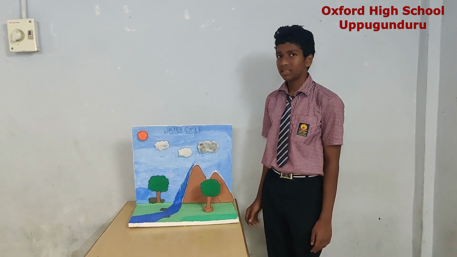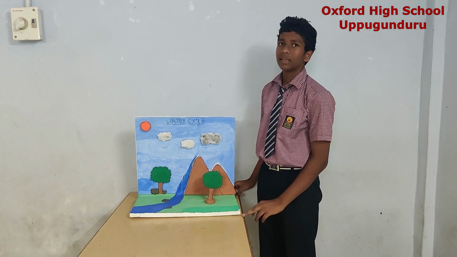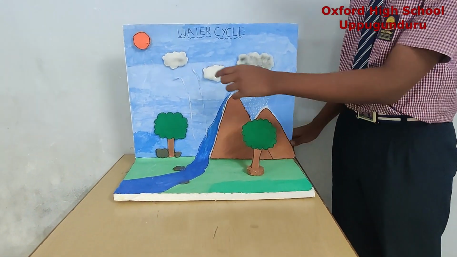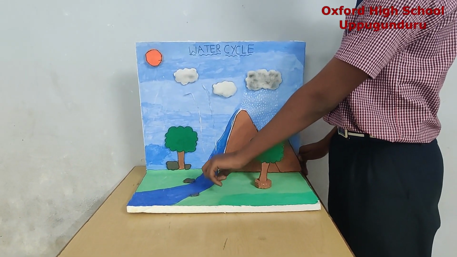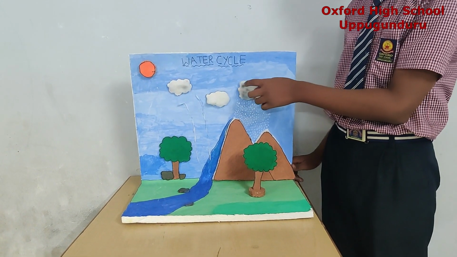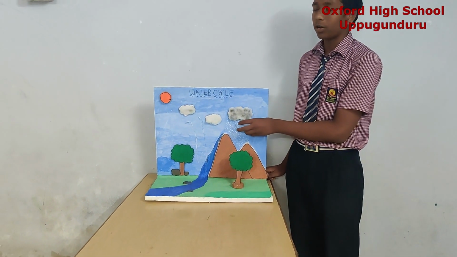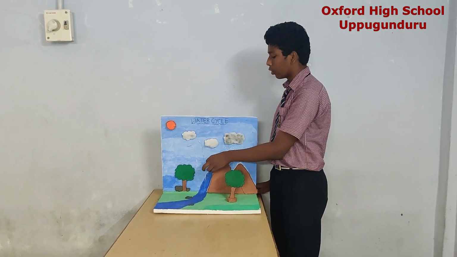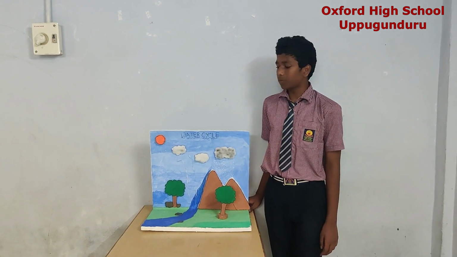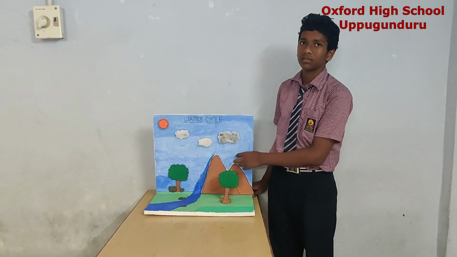Hello everybody, this is Sir C.V from 8th class, Oxford High School. I prepared a model of the water cycle for the science fair in my school. This is the water cycle project. When the sun rays fall on the river, the water evaporates and makes clouds, and the clouds condense. When the cloud has more water, it falls as rain. The rain water goes through the river and again the water cycle continues. The water cycle mainly involves three things: evaporation, condensation, precipitation. Thank you.